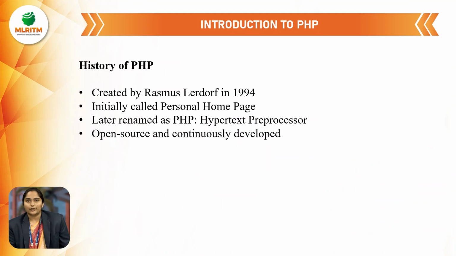Let us see the history of PHP. This language was created in the year 1994 by Rasmus Lerdorf through the Apache management. Initially it was called Personal Homepage, and later it was renamed Hypertext Preprocessor. This is an open source scripting language, it can be downloaded free of cost, and we can use it easily. PHP is a server-side scripting language.